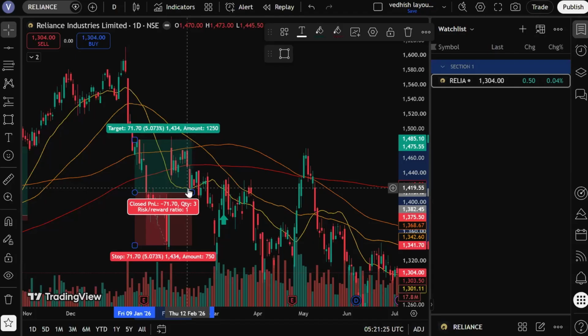So you make a theory that I will buy whenever price comes to the 21 moving average. Try to do that and see what is happening. When is it working? When is it not working? Go change time frames. Now you know how to change time frames also. So go on weekly and see, go on monthly and see, and just explore around. Don't worry about anything else. I'll take care of each and everything.